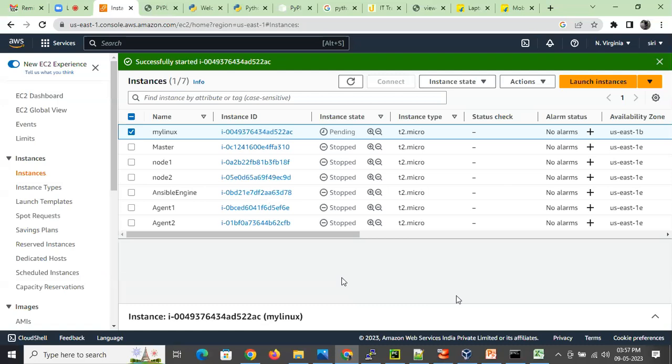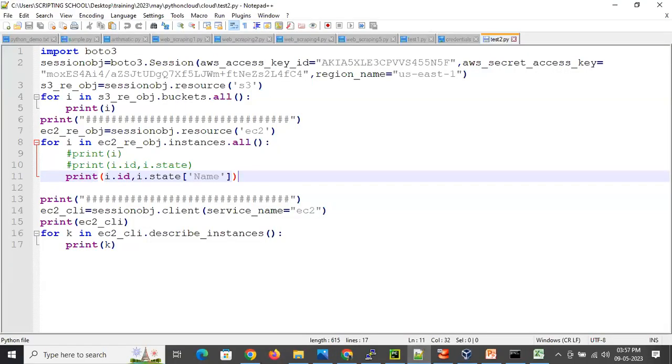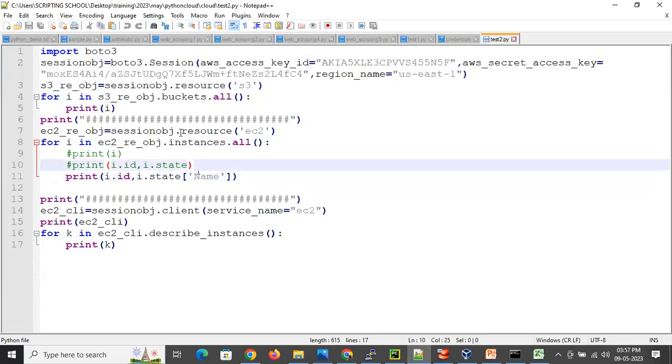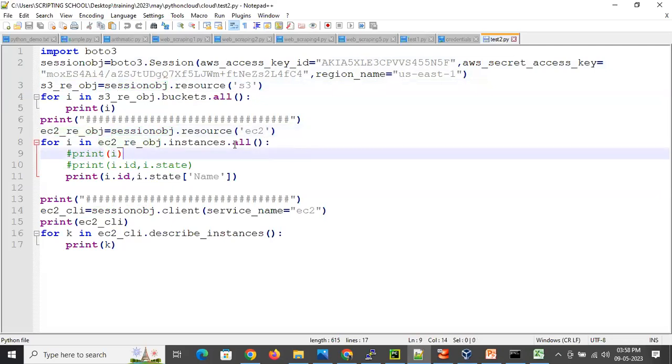Let me show you. Okay, if you observe the code here, I am also providing the access key and all, and I'm trying to get the first script we already discussed. But the second one, if you check here, I'm using this object dot resource. What resource do I want to check? EC2. So you can provide whichever service you are using. Then it creates an object, and from the object here, we have instances dot all.